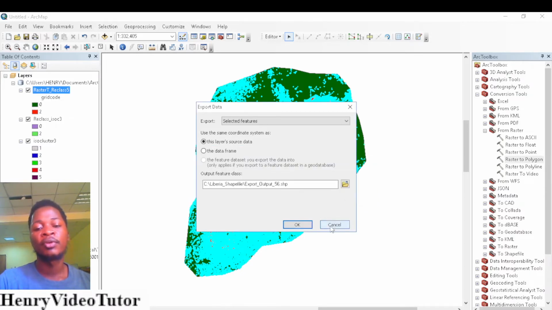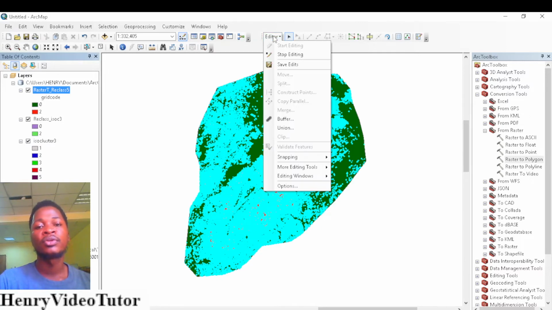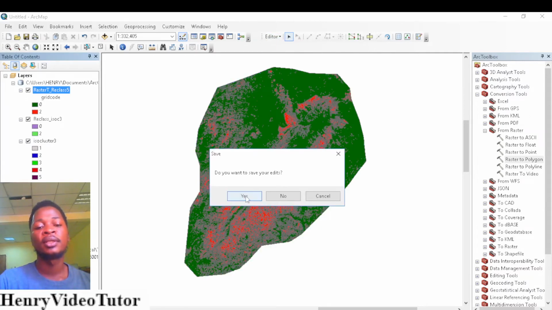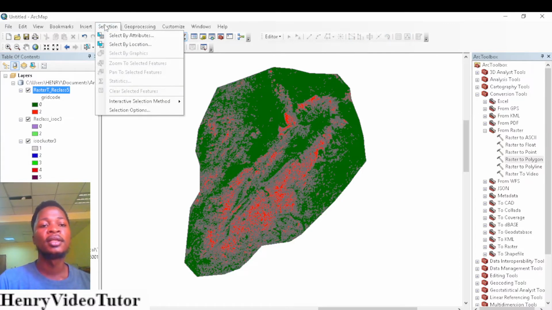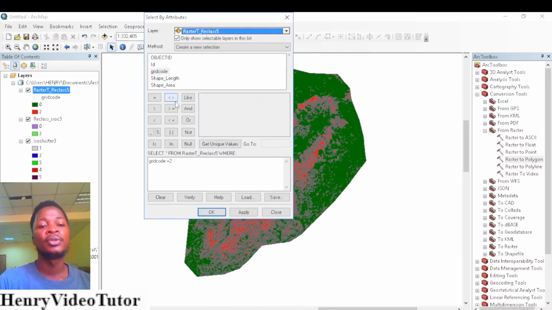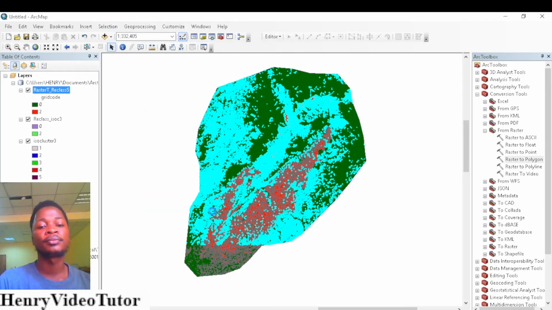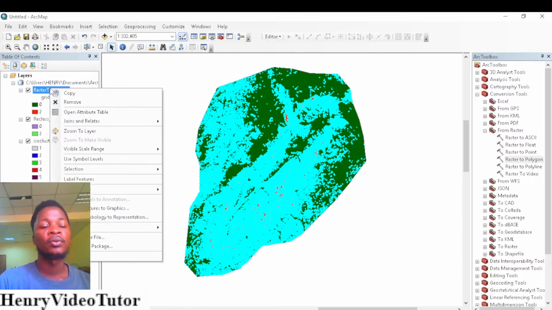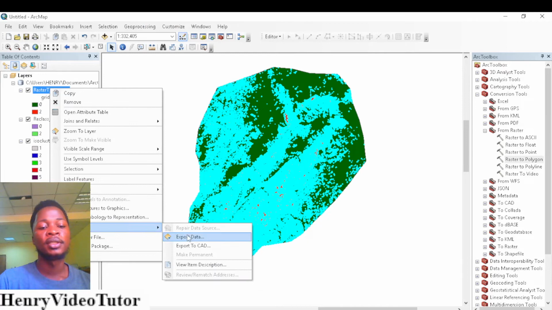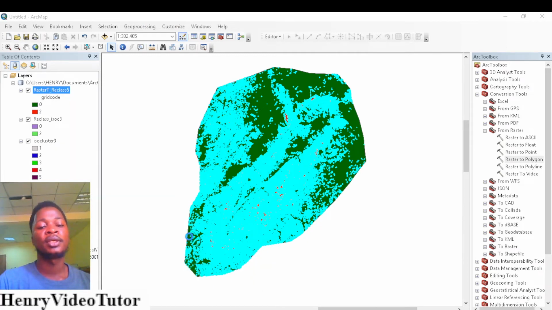So now we have to cancel this and then click on stop editing, click on yes. Okay, so we can still perform our function again. Click on selection, select by attribute, grid code equals 2 is there, click on OK. The area is highlighted. Now we can right click on raster class, click on data, export data. Now we can click on OK.